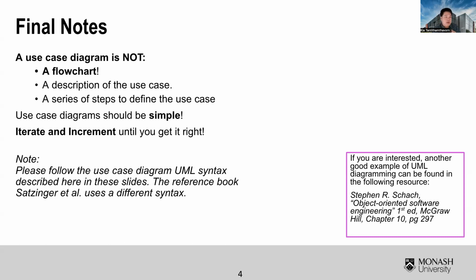It could be wrong as well, and I just want to emphasize that for the use case diagram, class diagram, state diagram, there's a syntax. There's a standard that everyone uses called UML, Unified Modeling Language. So try to understand, or use this book to understand, the UML syntax. Then you can get it right in the assignment and the exam as well. Very, very important.